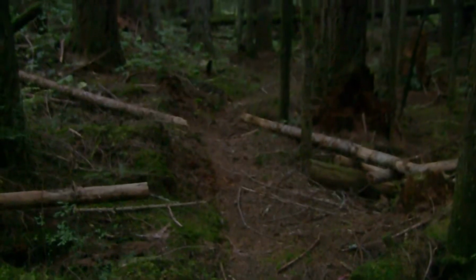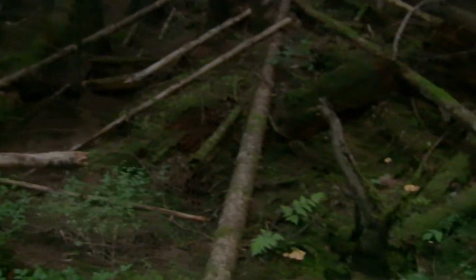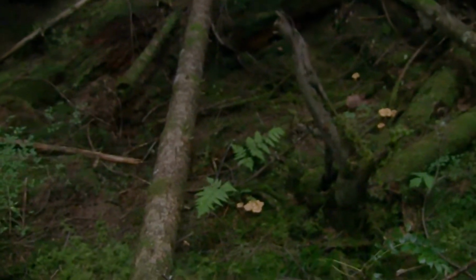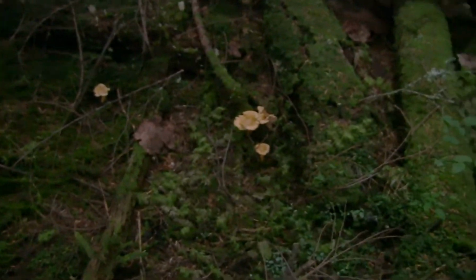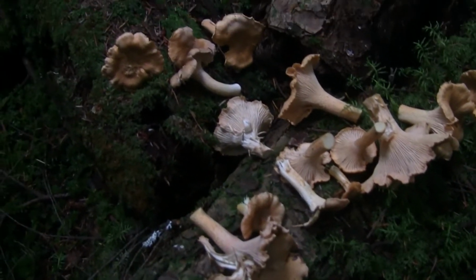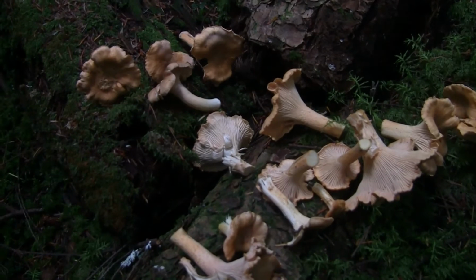Definitely an added bonus. This is how I like to find my mushrooms, walking along a fairly well-defined trail like this, and right off the side of it, just a few feet, a pocket of nice yellow chanterelles. Either these have just freshly come up, or all the mushroom pickers that have gone by here were blind. Yeah, for a little pocket right off the path, 6 feet, that's not bad. Saves a lot of shoe leather.